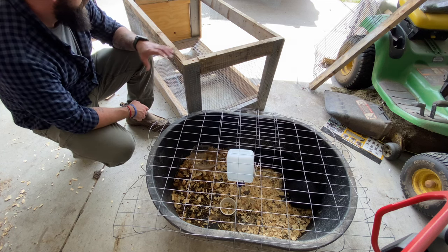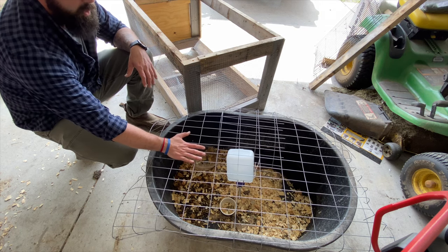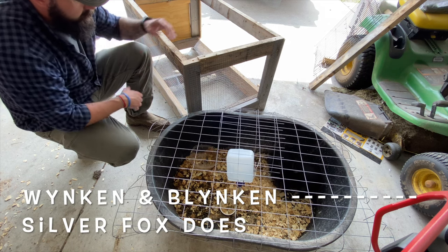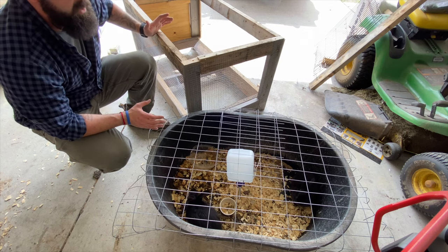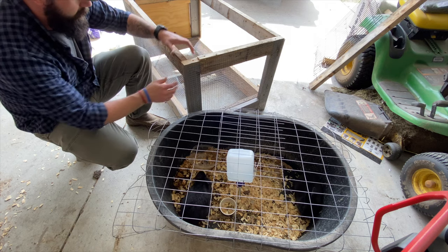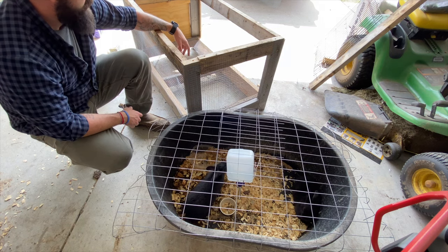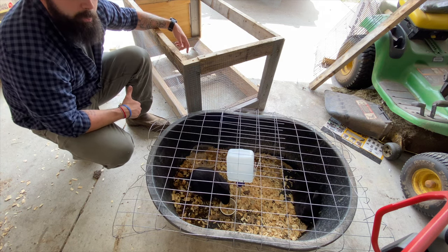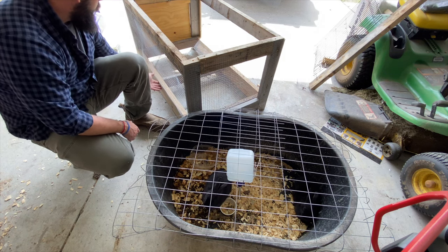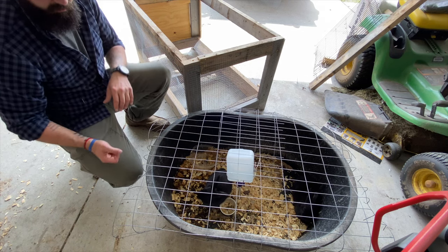So there's no roof on it, but it is 24 inches high, and I'm going to be able to put some welded wire on the top of it overnight, like I've got right here, but I'm going to keep them in the garage one more night just to make sure. Plus it's supposed to storm, and I mean storm, tonight. So I'm going to keep them in the garage one more night and just have them in here, and yeah, they're going to poop and it's going to get on the ground, but that's what I bought them for. Meat and poo-poo. So they'll be all right, but this way I can see if there's any weaknesses or anything I need to button up before I set them outside, more in the elements for sure.